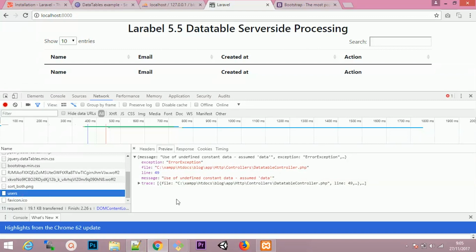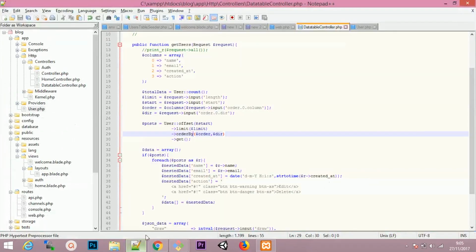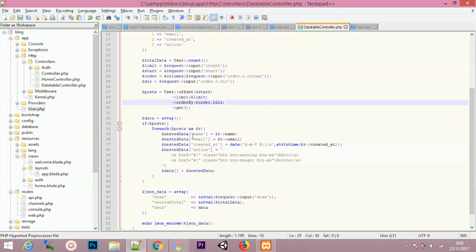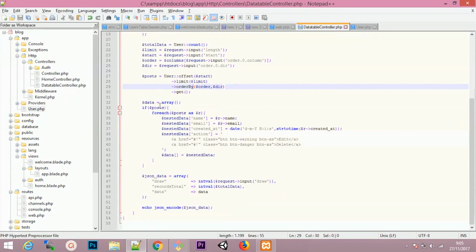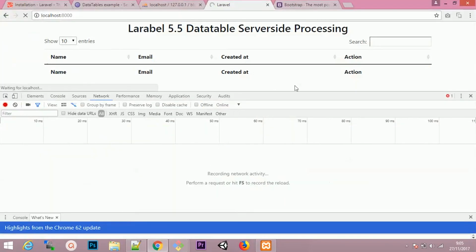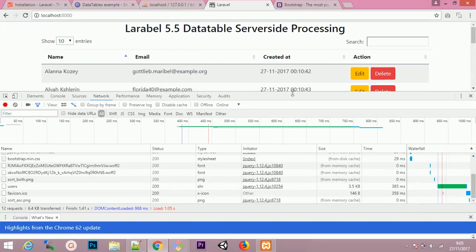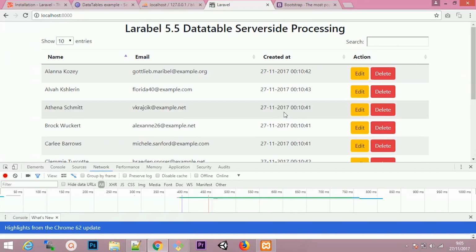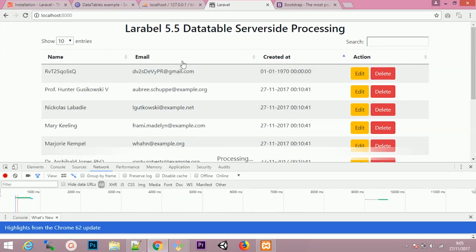Okay, now the data was error. Sorry, I forgot to put the dollar. Maybe mistakes. Now we got the data. The order works fine.